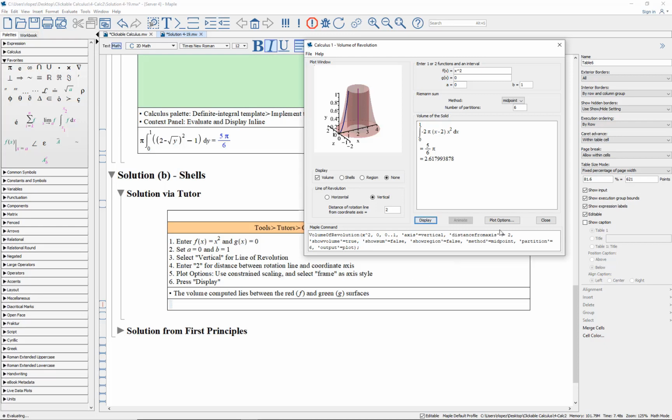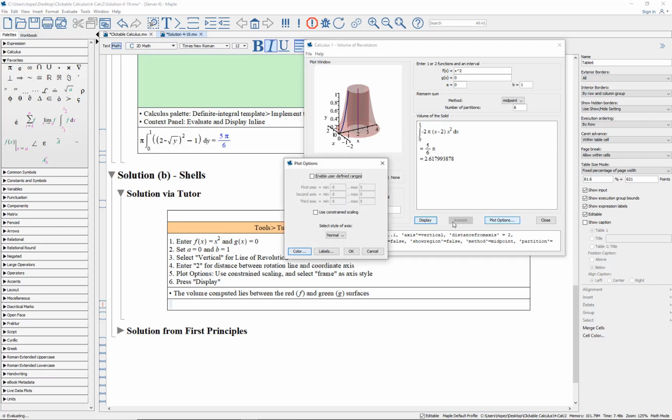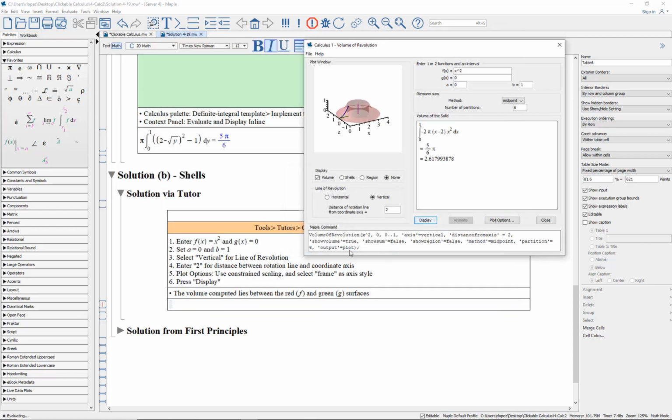If we go to plot options and pick constraint scaling and change the frame to frame rather than normal, it's less cluttered, and you will see the solid. You will see the region right here that's being rotated. Here's the axis of rotation.